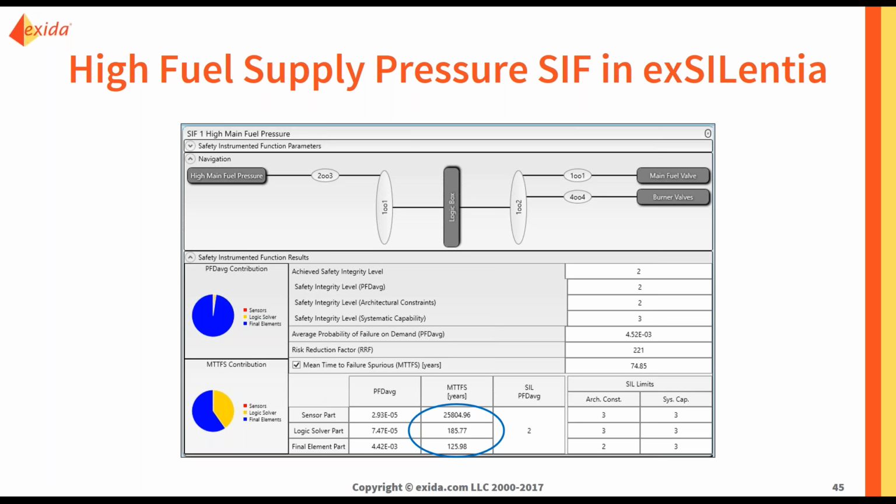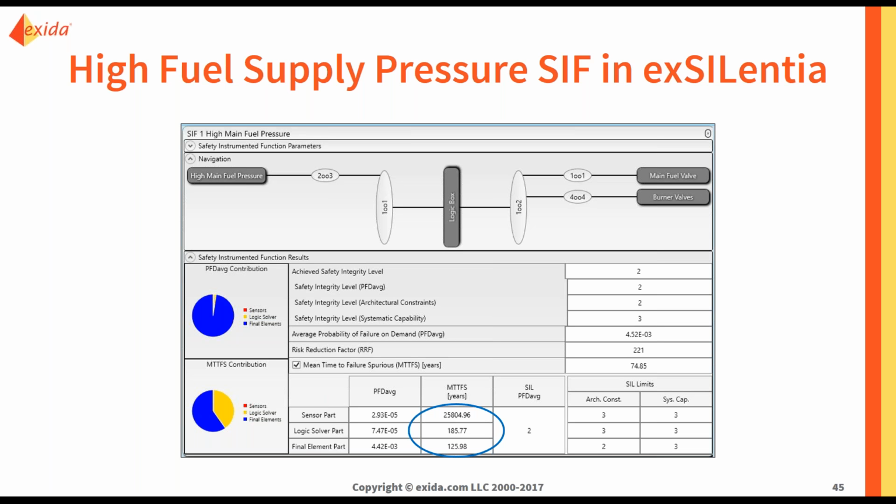Finally, just like with the SIF, the MTTFS for each part of the SIF is calculated, as well as the total MTTFS for the entire SIF. In this case, we want to focus a little bit more on the parts, because we're trying to calculate the MTTFS for the entire unit.